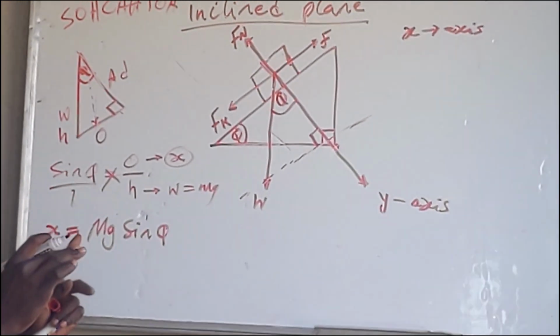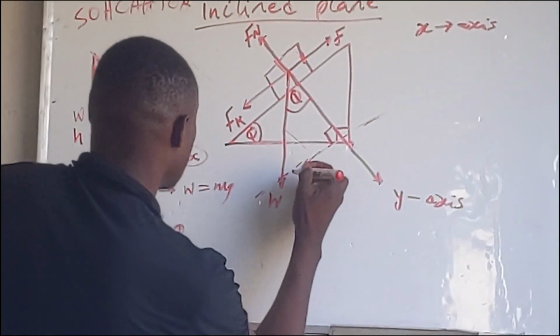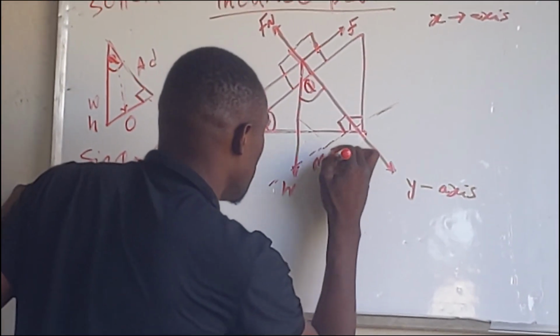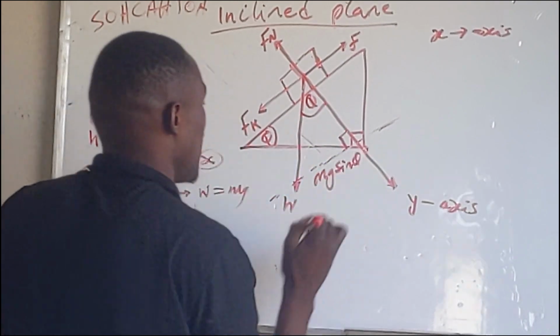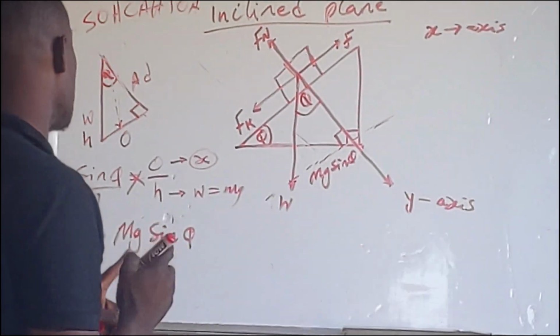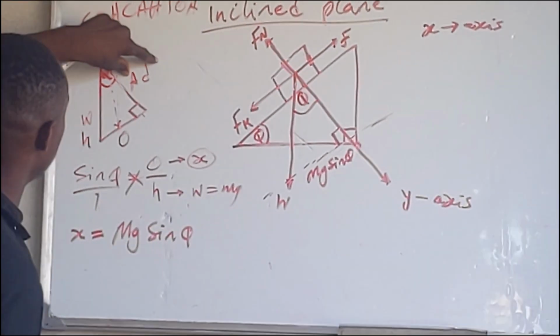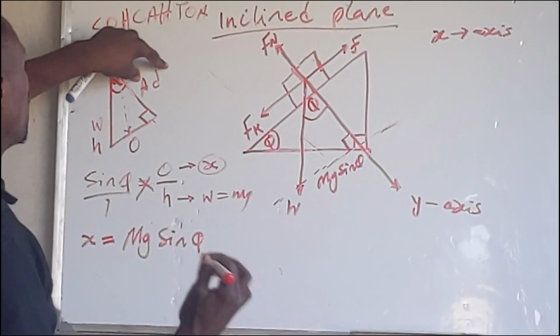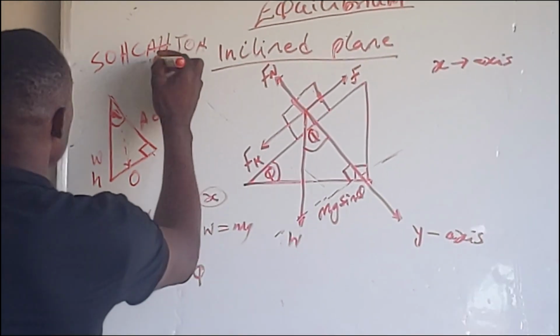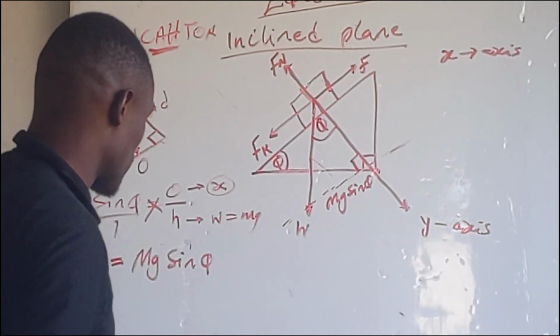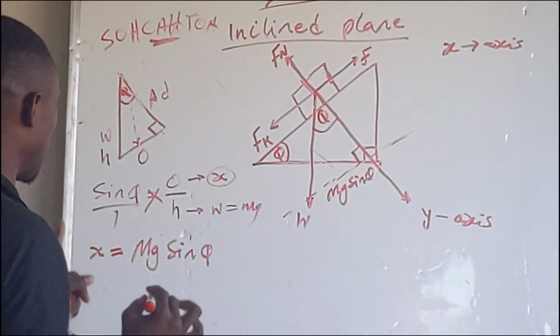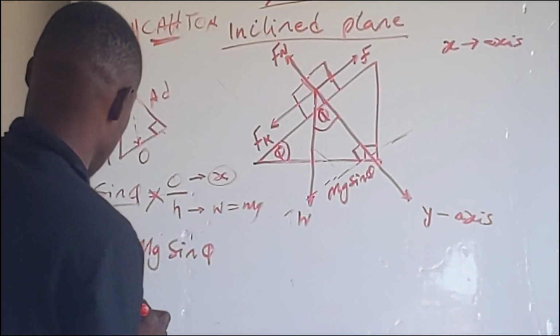This is what we are going to have. Therefore, here what we have is mg sine theta. From there, let's go ahead and look for the adjacent. Now, which trig ratio uses adjacent? We have this one, which is cos. Now, if cos uses adjacent, let's see how we can use it.